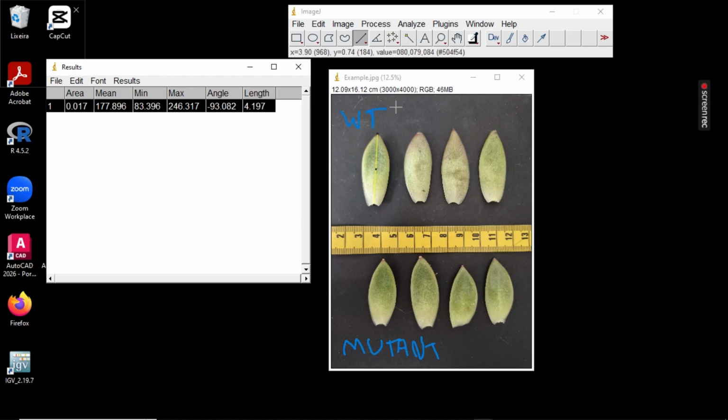So for this example, I'm going to work with the following order. I'm going to measure all the wild types, and then I'm measuring all the mutants. So I'll just measure and always click on Ctrl M to save that corresponding result.